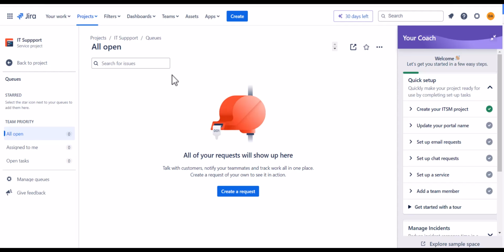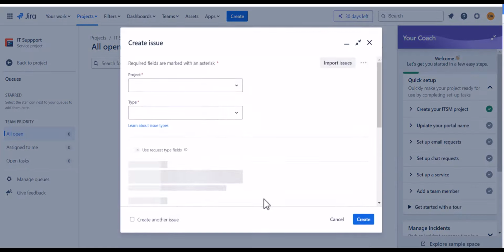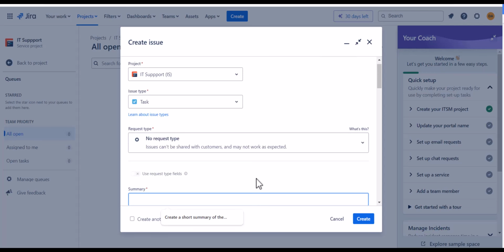So now you know about ticketing systems, and you already knew there's going to be a ticketing system like this. When you click on create request, a user or a technician or anybody that is going to be creating a ticket is going to see something new in their ticketing system. And let's talk about it.